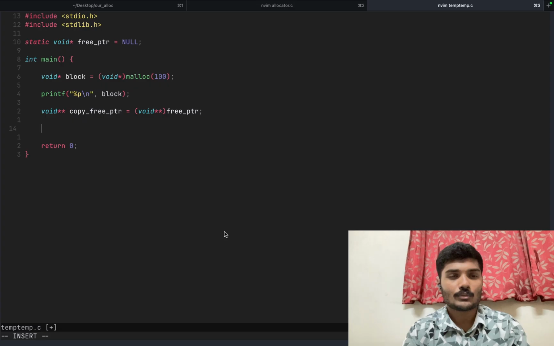And then this is a pointer to a pointer, right? Its value should be the same as free pointer. So printf void pointer to pointer, copy free pointer, percentage p.